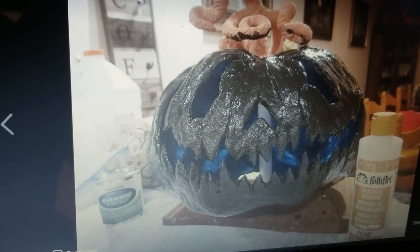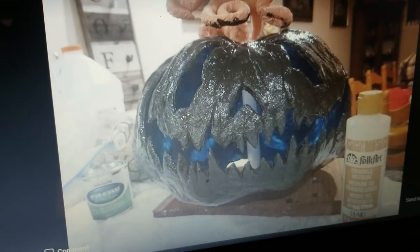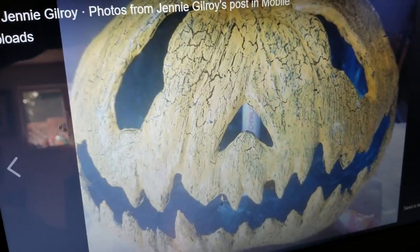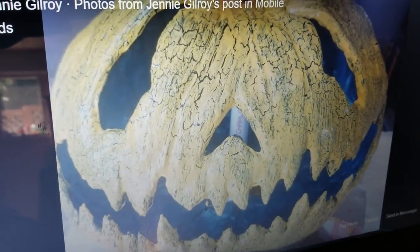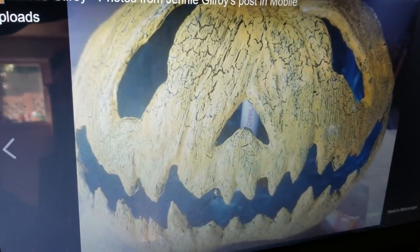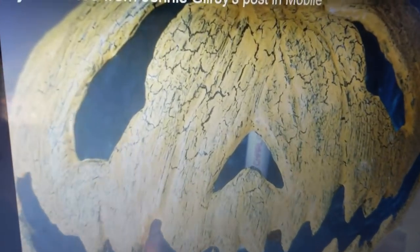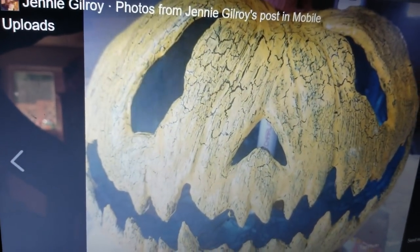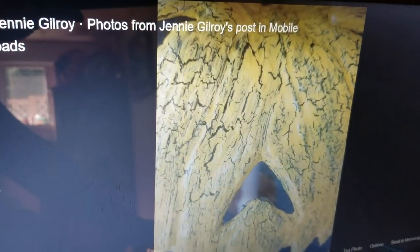For the first layer of paint I did black paint, let that dry, and then did my first layer of crackle paint, letting that dry overnight. I applied the crackle paint a little thicker using a wide brush. You should practice on a piece of paper or cardboard first just so you know what to expect. If you put the paint on thicker you get wider crackle; if you put it on finer you get smaller webbing crackle.